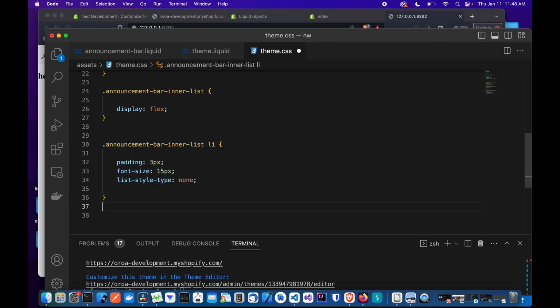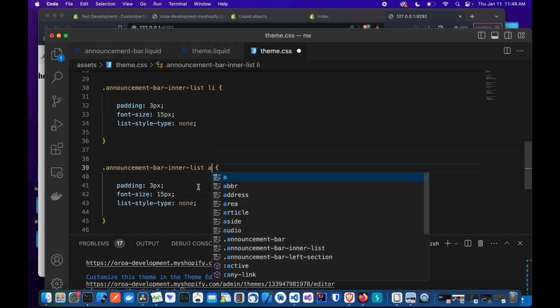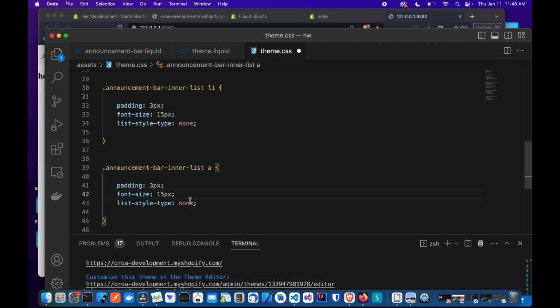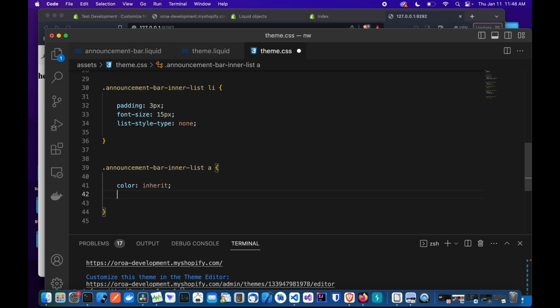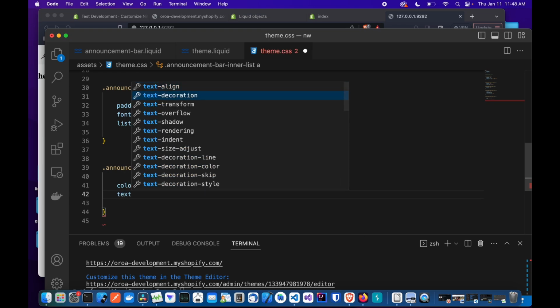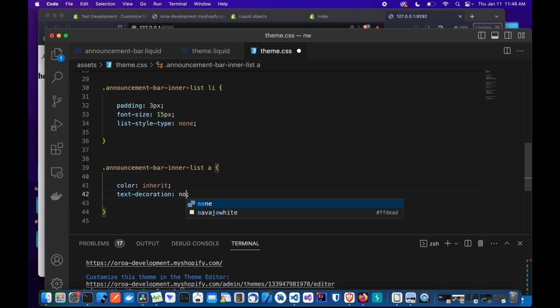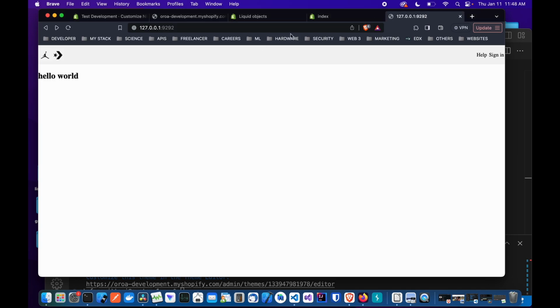So below here, A tag, and text decoration and the color. Color, let's set it to inherit, and then text decoration is going to be none. Let's save changes. Let's go to the development server, and yeah, everything's working.